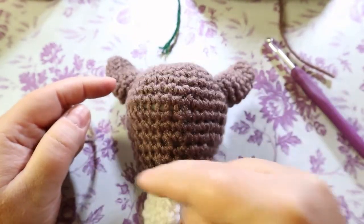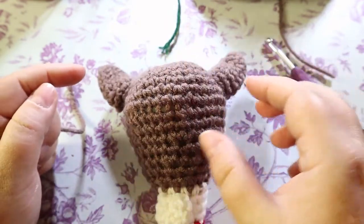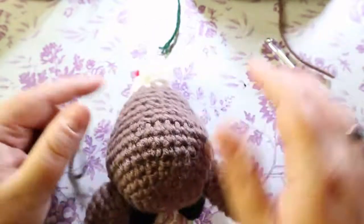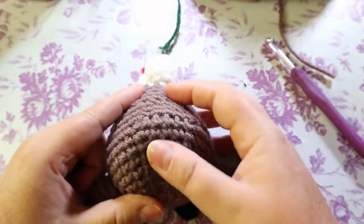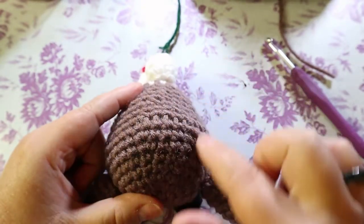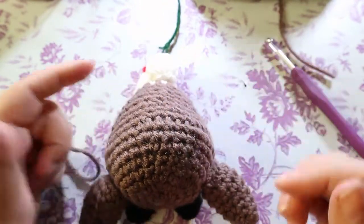Now, you can't hold your head like this to put them on, because then when you crochet your blanket, you're going to be crocheting on the inside and not the outside. And if you're changing colors, that's going to be no good. It's going to be visible on the outside. So you have to turn your head like this. So this is the nose. And your head has to be like this when you create your stitches. That way you're making the blanket on the outside, and then your color change crap is all on the inside.